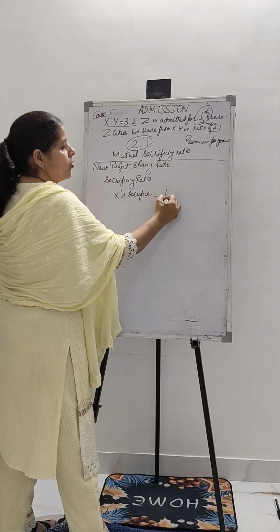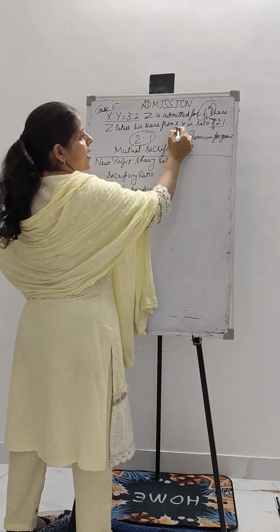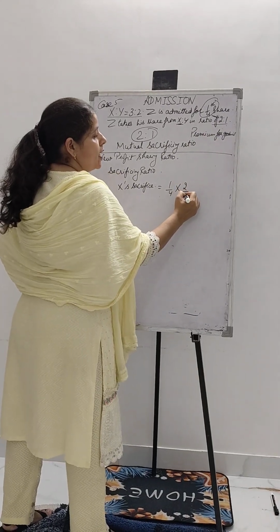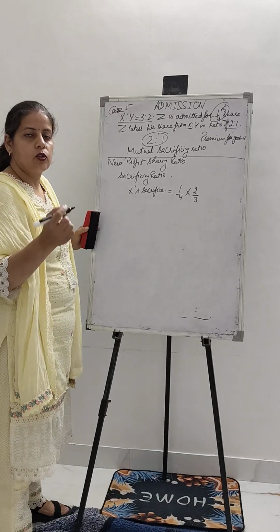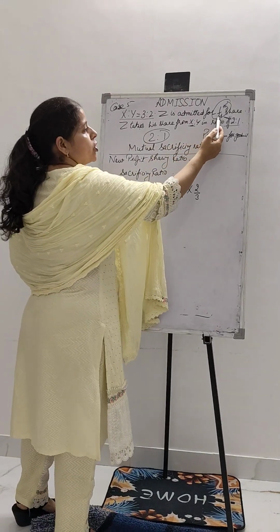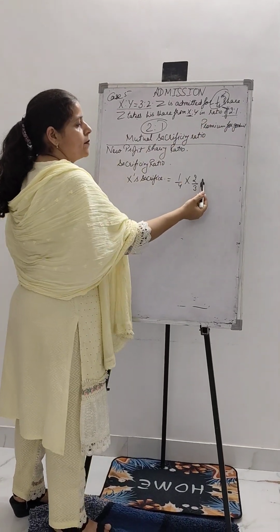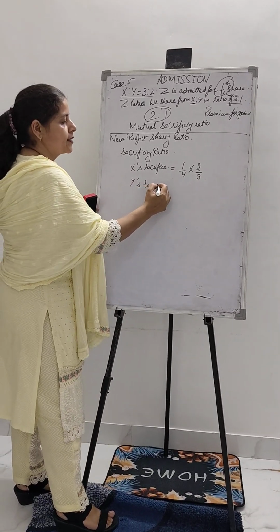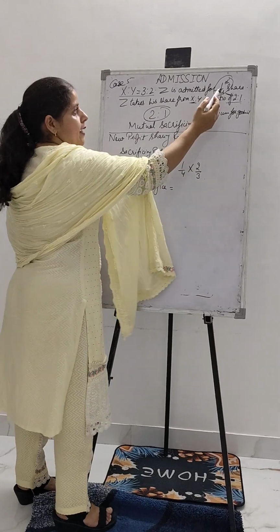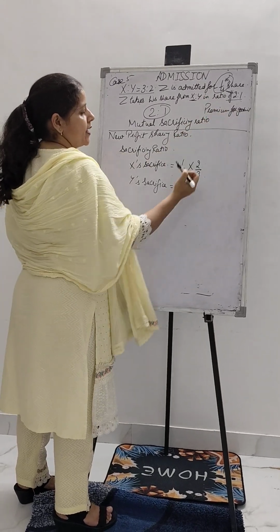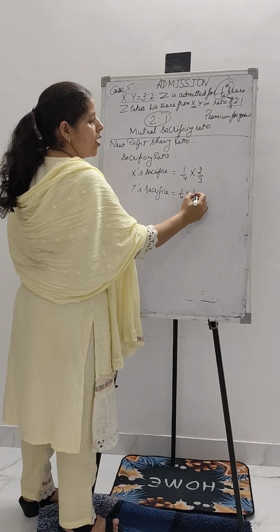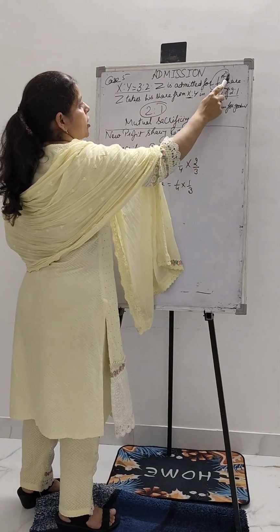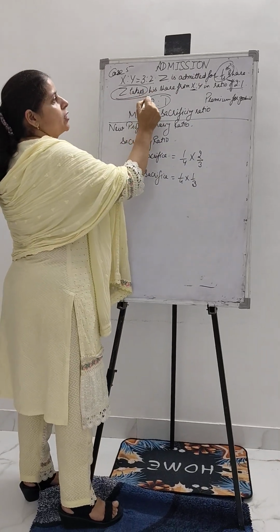Z's 1/4 share is given by X and Y as 2:1. How much is X giving out of the 3? That is 2. So of the 1/4 share, the sacrifice done by X is 2/3, and Y's sacrifice would be, Z's share is given by Y in which ratio? That is 1/3.